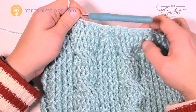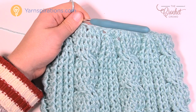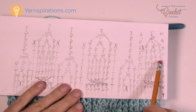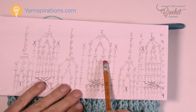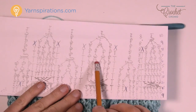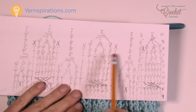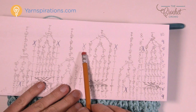So please continue that same thing going all the way around. You're gonna notice that it's getting less and less stitches, so you're getting quicker and quicker. So back to the sheet again. We've just eliminated number 6. We eliminated the 2 middles. So 2 just became 1 on both sides of the cable twist. So in the next round, number 7, it's just gonna match exactly what you see. So you're giving it time to go.